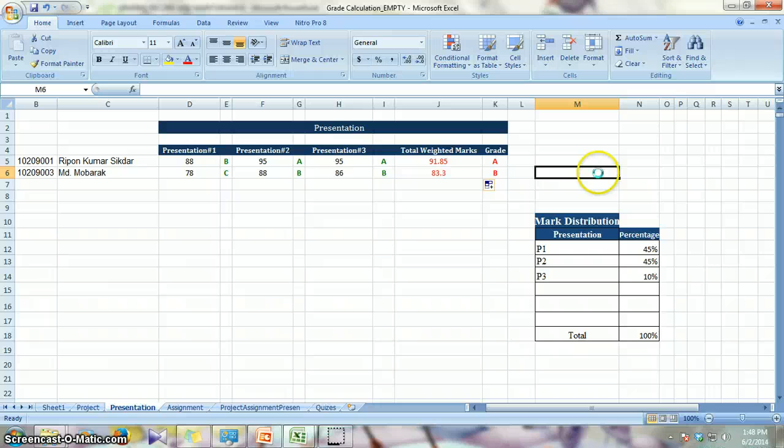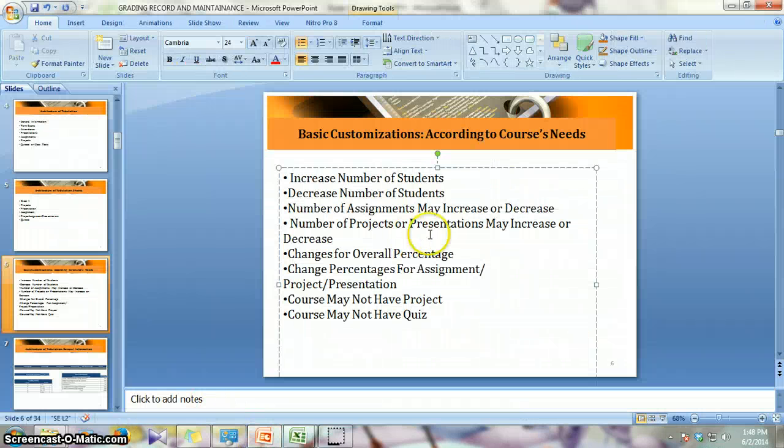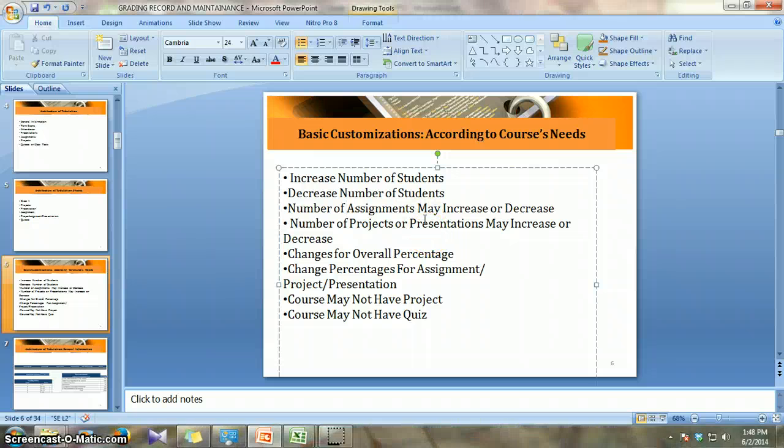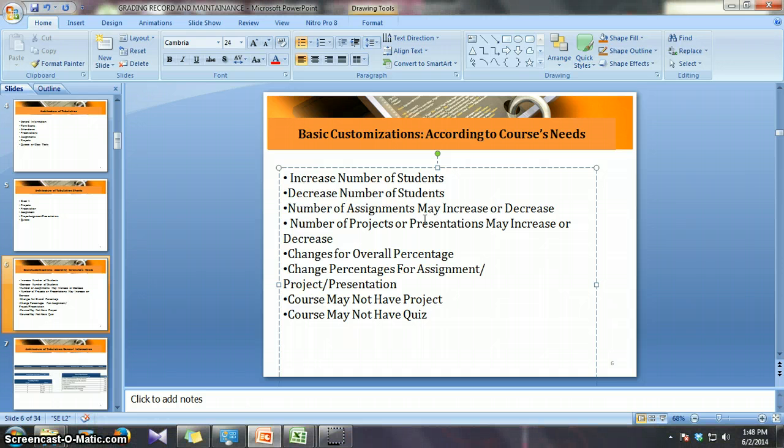Now it is applicable for both. Now we have completed, we know how to increase or decrease the number of assignments, or how to increase the project. The method for increasing or decreasing is the same for assignment, project, presentation, quiz, and all.